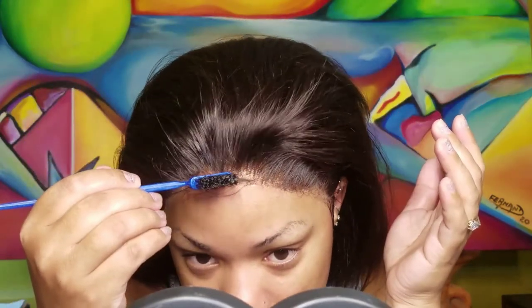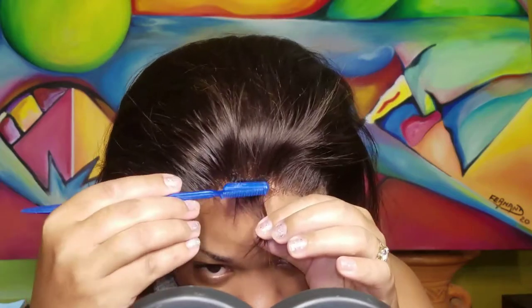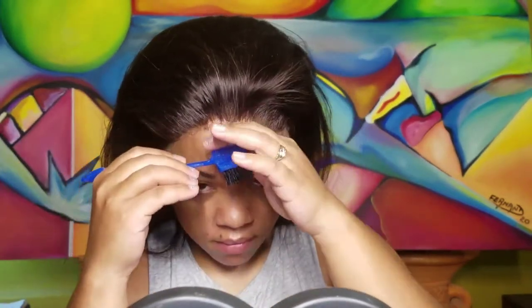Now, I'm not a professional at baby hairs. It takes me a good minute to do, but I love my sideburns. The sideburns, I make sure it's done properly. So I start with the sideburns, then go from the top, do one side, and then go to the other side. So I just take some hairs out and just make swoops. As I say, I'm not a professional at doing baby hairs, but I just try to finesse it as best as I can. It just takes practice. I'm just satisfied with whatever I do. Simple.